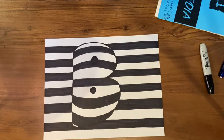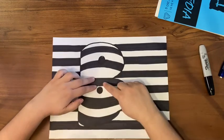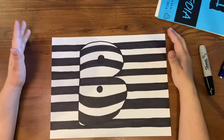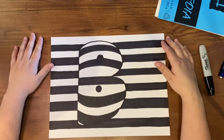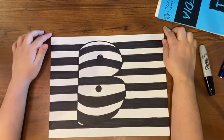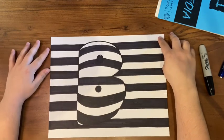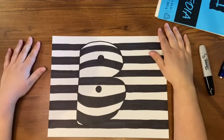So you notice how it looks like my B is kind of standing off of the paper. To do that, I just kept two straight lines in the middle and then curved up going this way, and curved down going this way. It's very simple — just follow the steps and you can have your own optical illusion. I'll also be posting videos showing different kinds of optical illusions, so if you want to come back and check those out, you can see those too. All right friends, happy creating and I will talk to you guys later. Thank you.